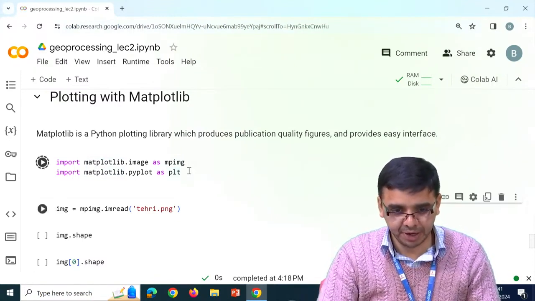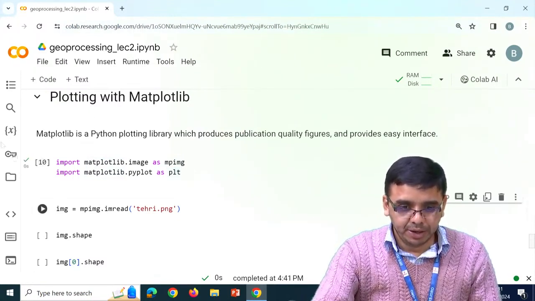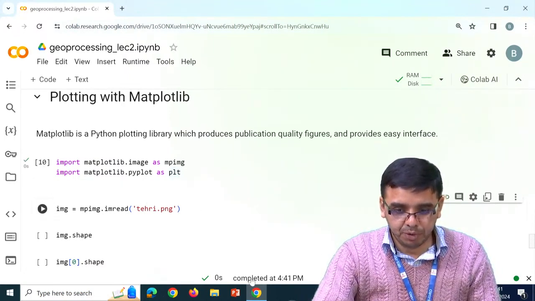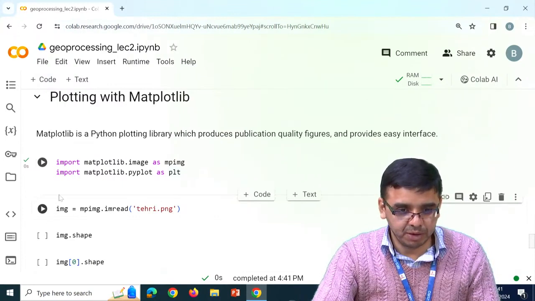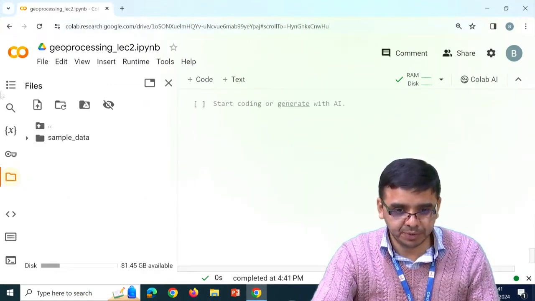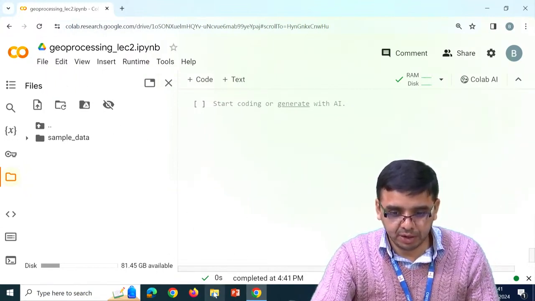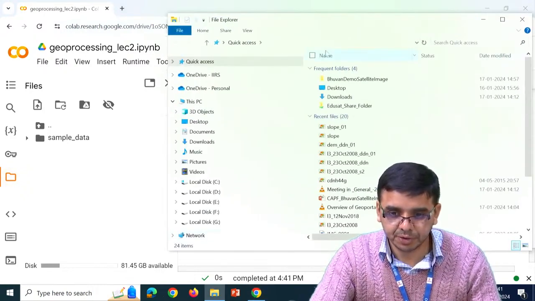If I run it, and then I will just re-upload the file here because this file may not be existing. Let me upload the file first.